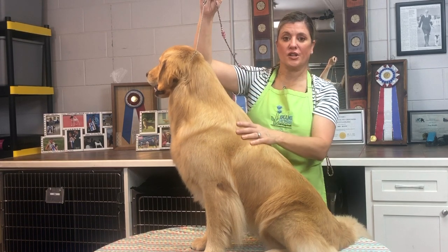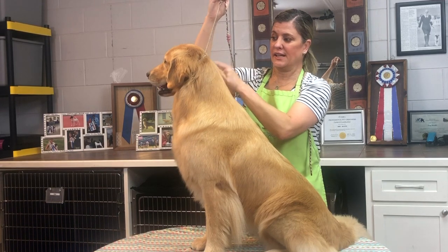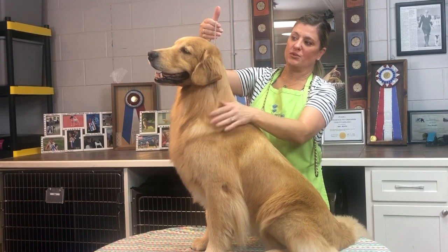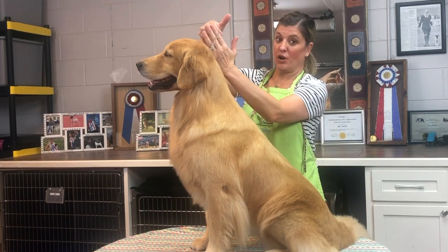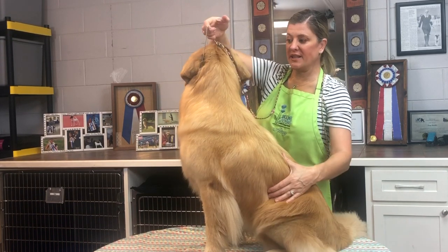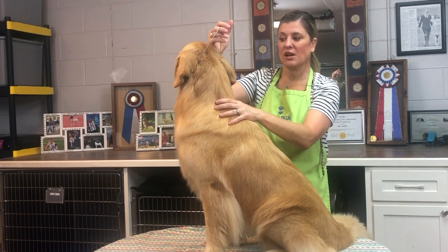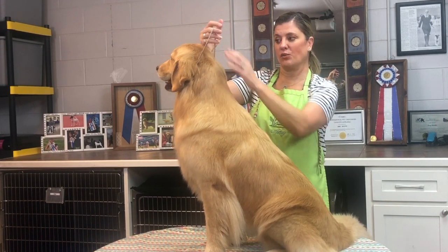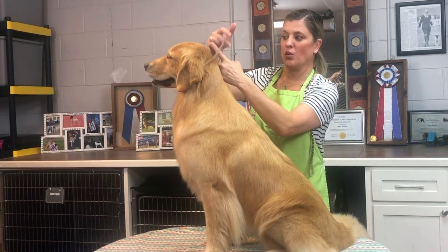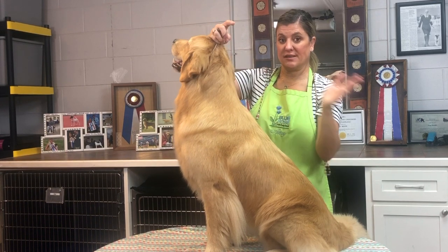This is the collar I choose for this dog — the type of chain that doesn't get her hair breaking. I don't use the snake chain for golden retrievers. When I'm showing her I have about four fingers in here. So if you're new, I wouldn't use that much space. But because she's trained, it helps me maneuver with a little more space. As you advance in training, you can have a little more space, but the recommended space is one to two fingers so that dog cannot back out and escape from you.